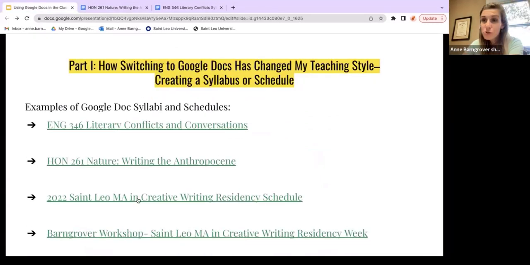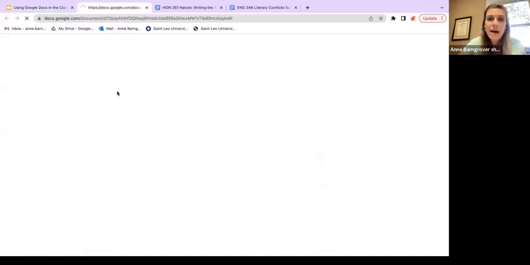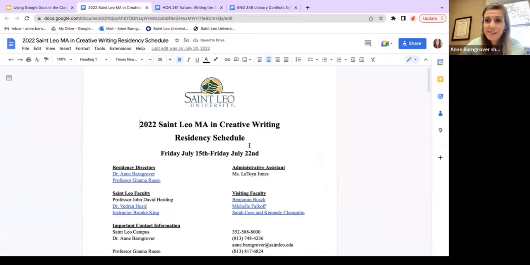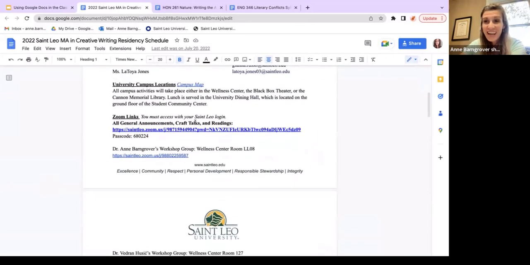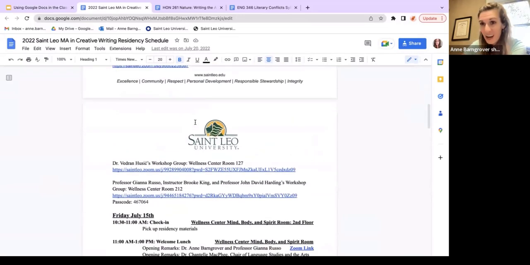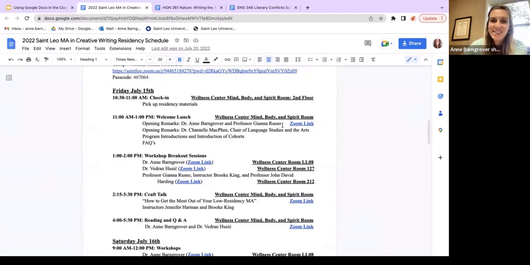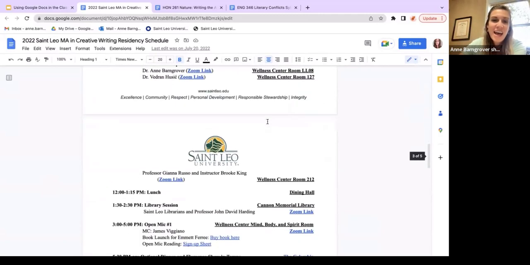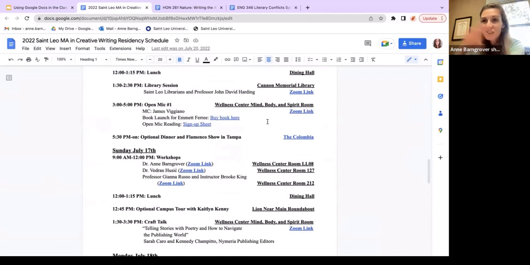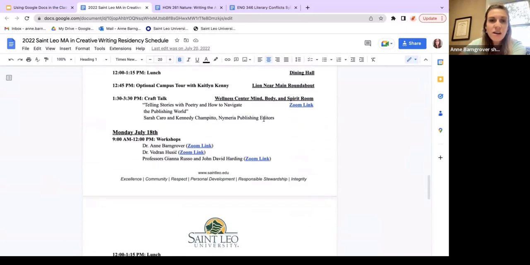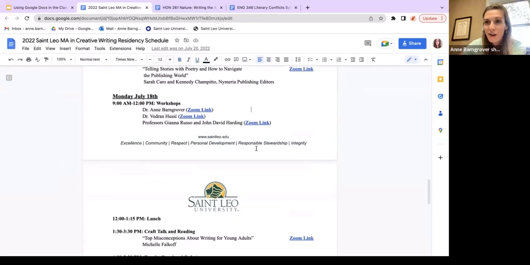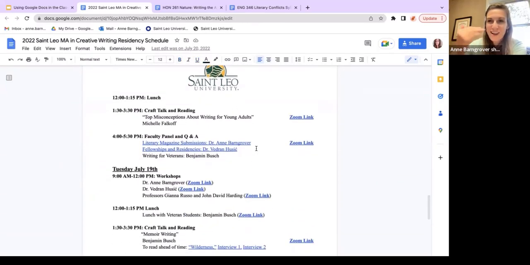And then these are just schedules. I also direct our graduate program in creative writing. And this was our residency schedule over the summer, which needed to change because there was a massive COVID outbreak on day 3, and we had to pivot to Zoom because everybody was really sick. Initially, we had it meeting in person and all this stuff. And then you can see I had to switch it. So instead of saying, disregard that other one, here's this new one, I just changed it directly on the Google Doc. And I was able to link all of the different Zoom links for the workshop here that were now online because everybody was lying sick in bed.